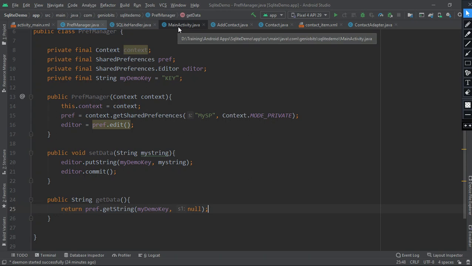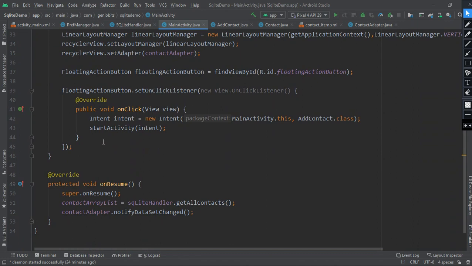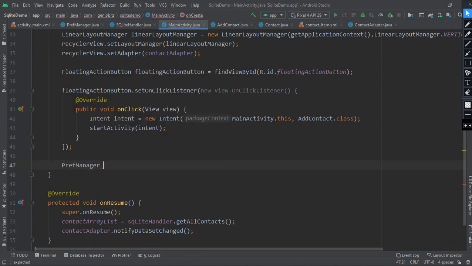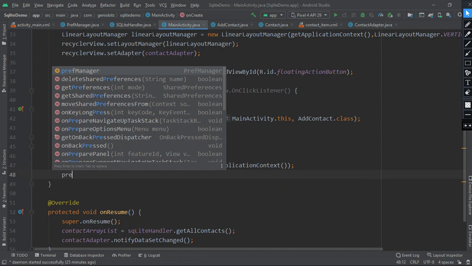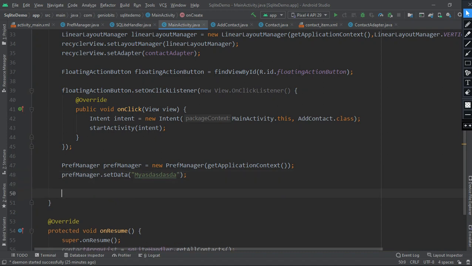I'll go to my main activity, and then here I'll just create one instance for preference manager, new PreferenceManager, and then we have to pass context. Okay, and then we'll pass some string to setData, let's say myString, that is any string, and then we will log the data.